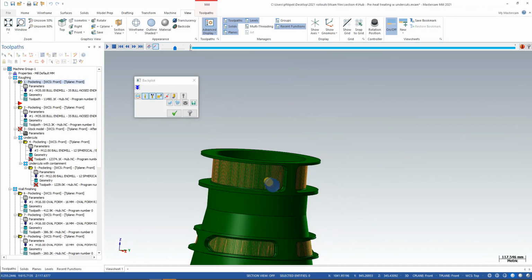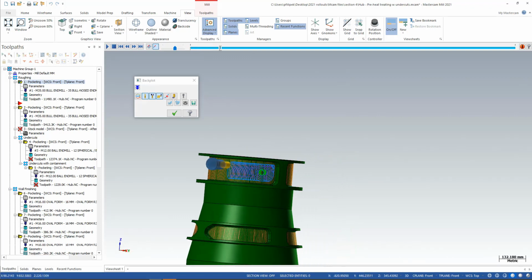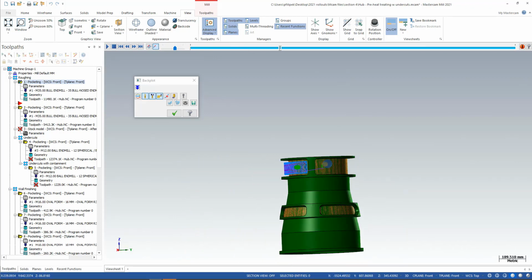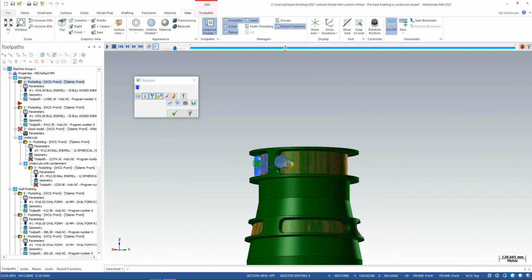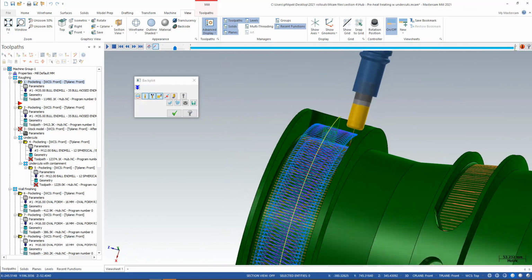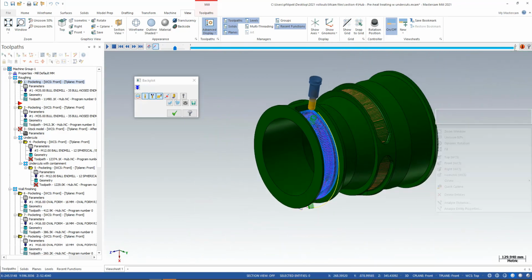So my tool comes in here. Nice entry into the cut, and it's going to start to dynamic out from there. It works its way all the way around, goes to the next pocket, works all the way around, next depth, and pretty quickly I have a nice toolpath there roughing that out without a lot of thought in it.